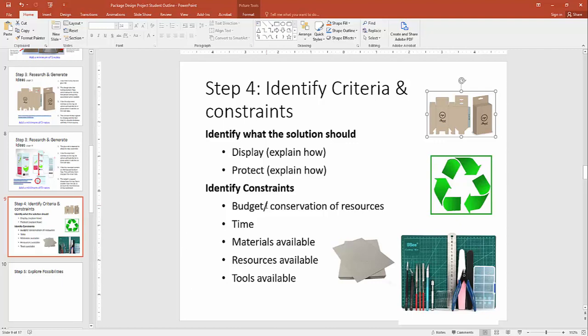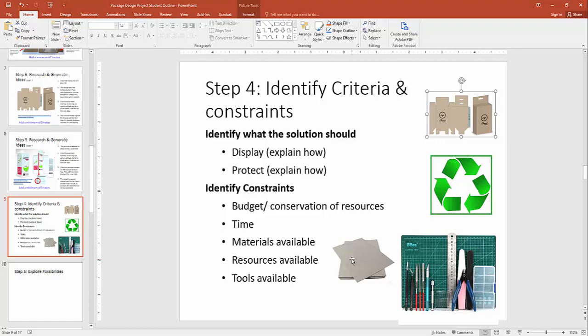So budget, you shouldn't be spending any money on this. I would like you to use materials that you already have at your house or reuse materials. So you shouldn't be out buying cardboard and things like that. Use a cereal box or some other package that you can cut up. That's part of the reason we try to keep these products small, is so that you could reuse the face of a cereal box and be fine with enough material.